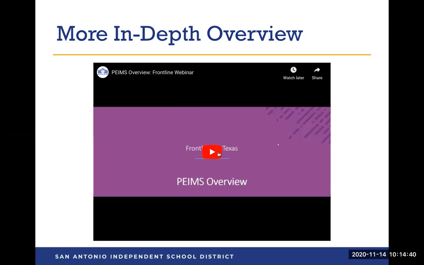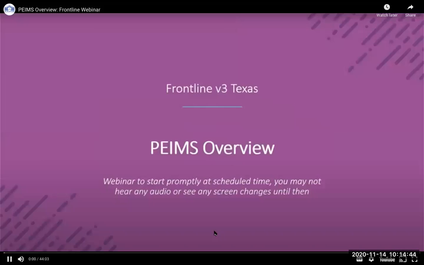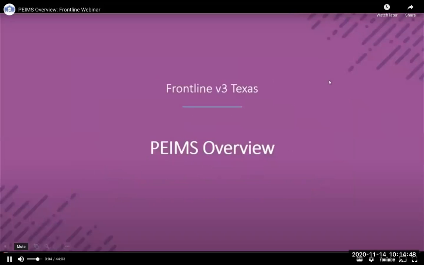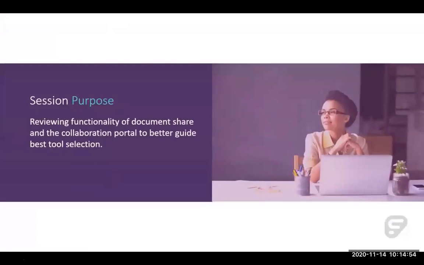So here we go. All right, good afternoon again, everybody. Today's session for our webinar is a high-level PEIMS overview. The purpose of today's session is to review the functionality of PEIMS, not document sharing collaboration portal. My bad, that wasn't updated. So we're going to be reviewing the PEIMS session of PEIMS information and go from there.